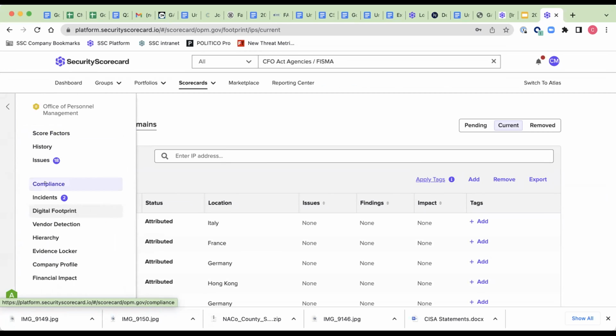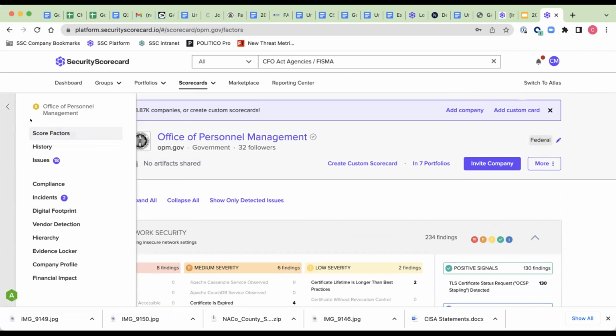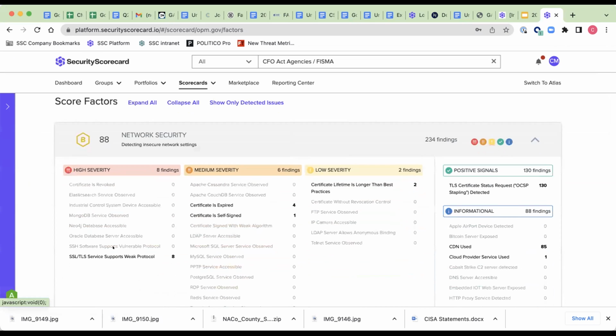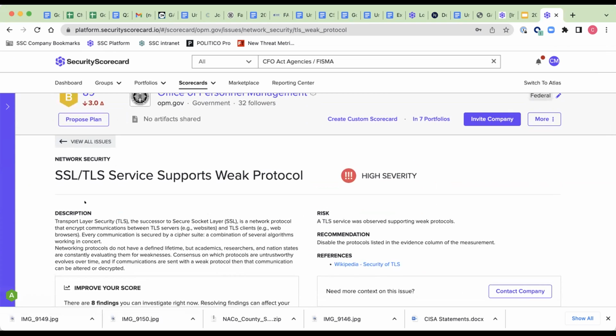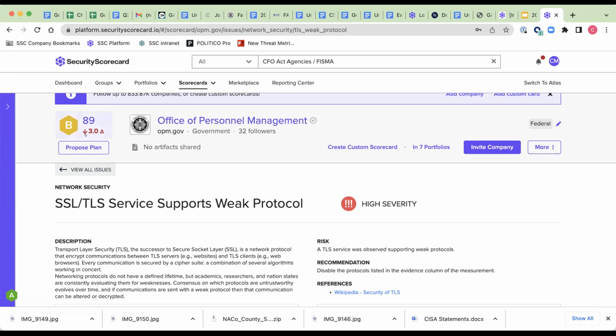If I come back here to the score factors, each of these where we're finding an issue is a clickable link. So you can go in here and get a plain language description of what this means. The reason for this is one of our founding principles was the idea that the cybersecurity discussion needs to move out of the CISO's office and into the boardroom, into the executive suite. And that's why we came up with this very easy to understand grading. Everybody knows what 1 through 100 and A through F means. A is great, F is terrible. B, depending on who your parents are, may or may not be pretty good.